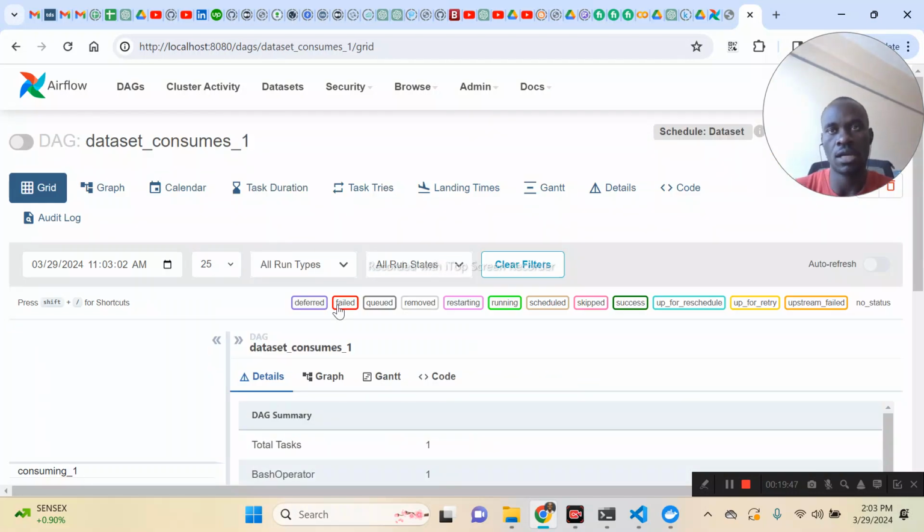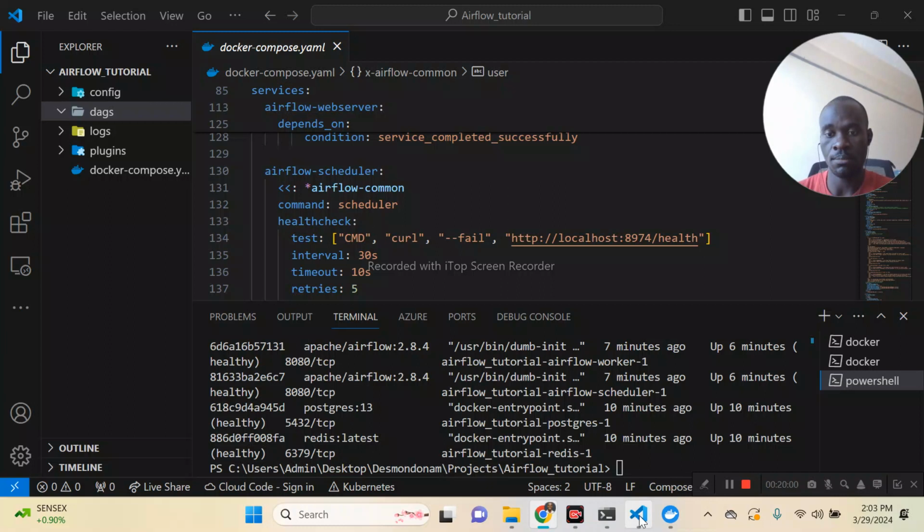If you want to stop the DAGs, or the Docker, you can just come back to this and bring it down. You just say Docker compose down, and then run that.